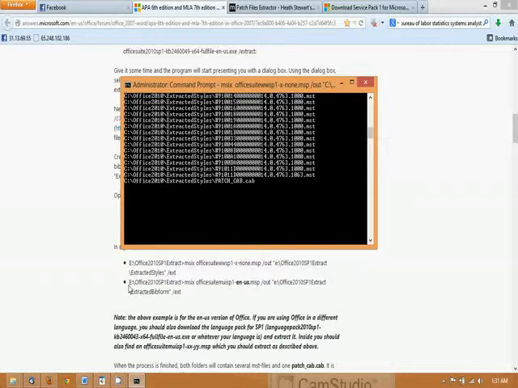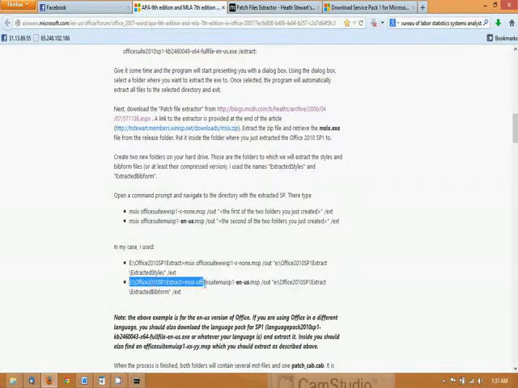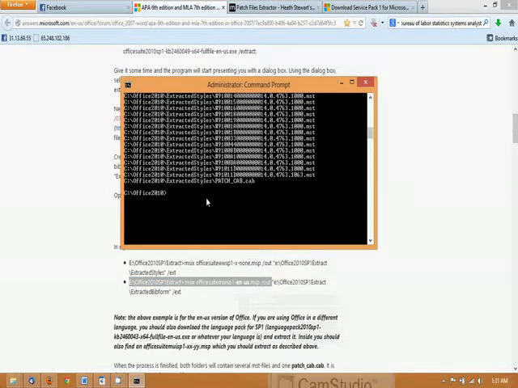Load what it's supposed to for the command, and you're going to take this second one, which is the en-us period MSP. And we're going to paste that there.